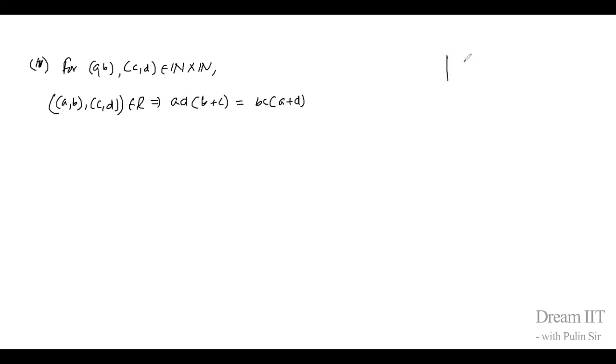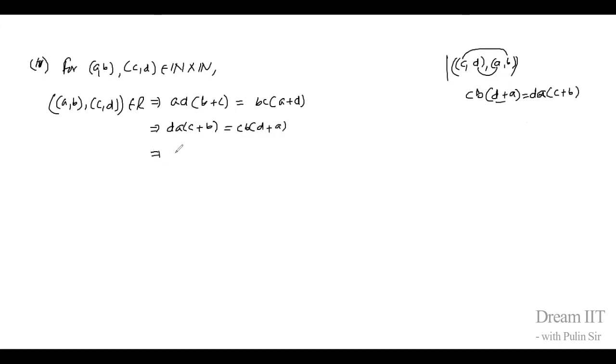But to rearrange, I have to just see how this will be related. If I'm saying that these two are related, how does the equality come? AD, that means first and the last should be multiplied, that is these things, and this should be added, D plus A here, and then this should be multiplied, and first and the last should be added. Okay, very nice. So you just rearrange everything. DA I can write, and C plus B I can make it, and then this is CB, and I can write D plus A.